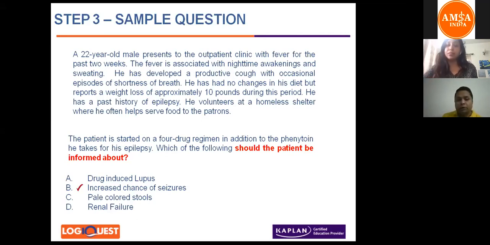Basis this I-20, you can go to the embassy and file for a student visa. So if you are going to the US and stay there with the status of F1 student visa, under the protection of the F1 visa, you can finish your Step 1, Step 2 CS preparation. You can finish the clerkship or any other US clinical rotations under the same visa. And if luck permits, if you have time left, you can finish off with your Step 3 and then come back. So you need not apply for so many visas.